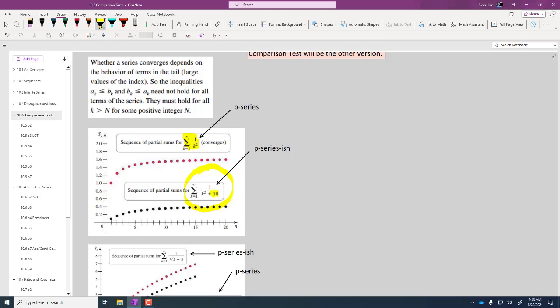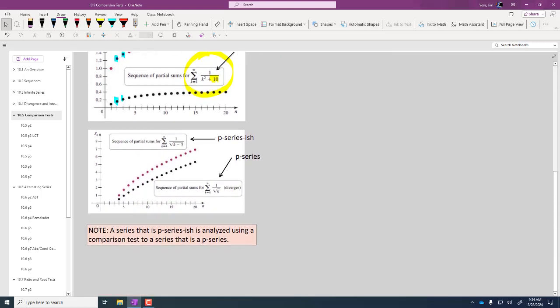And so here we can see visually, oh yeah, here's a converging series, we know that. Here is a series that is smaller than it, term by term. So if we look at all the terms, this term down here is smaller than that term, this term is smaller than that term. So the black dots are progressively smaller than the red dots, so it must converge. That's the comparison test, the direct comparison.